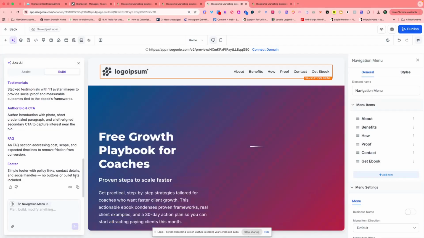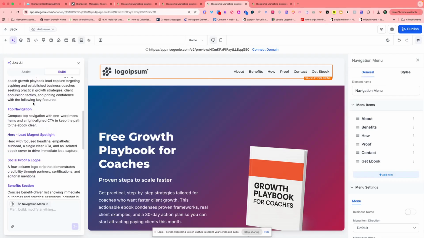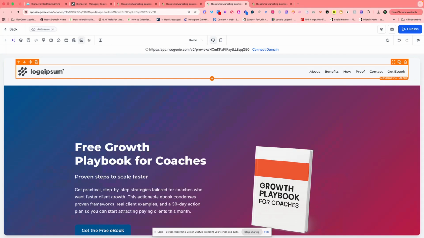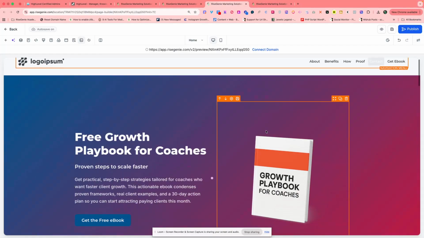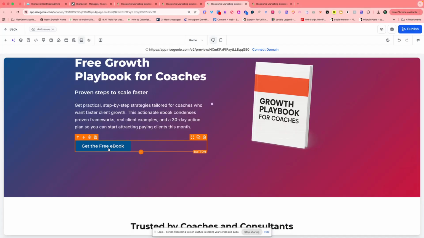Alright, so it is now created, and let's check how long it took. It took 3 minutes and 20 seconds in total to create the entire page for me. Now you can see all the information that it has added, so let's check it together. It has this logo section at the top and then the navigation menu. That's great. The colors are a bit off, but that's fine. Now it has added the banner section, and as I mentioned, the H1, H2, subheading content and the ebook CTA.